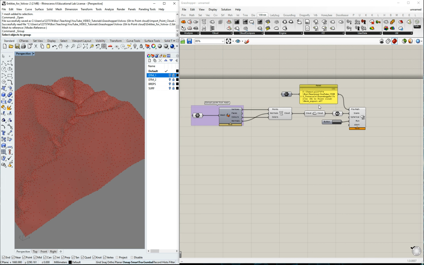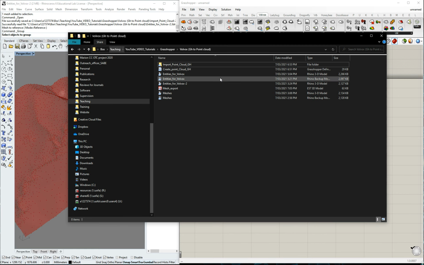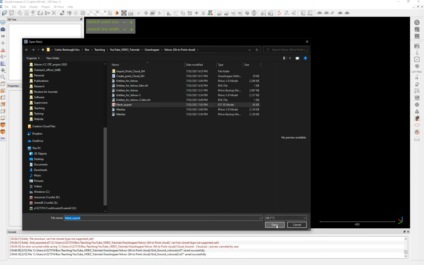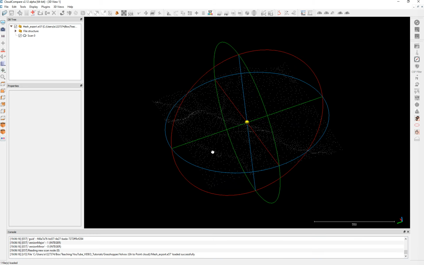You already exported. Now, how do you know? It can be any mesh. It can be a mesh of a terrain, but it can be any mesh you have created in Grasshopper. So now, where did it end up? We need to go to the file, and the mesh is here, mesh export. To visualize it, you can use any software that can open E57. I have CloudCompare, it is easier for me, and I go to mesh export, open it. This is my mesh export.